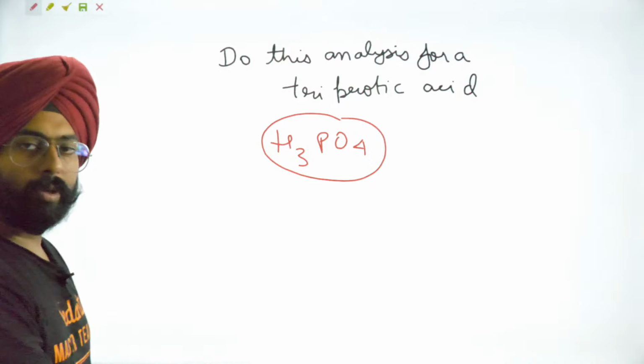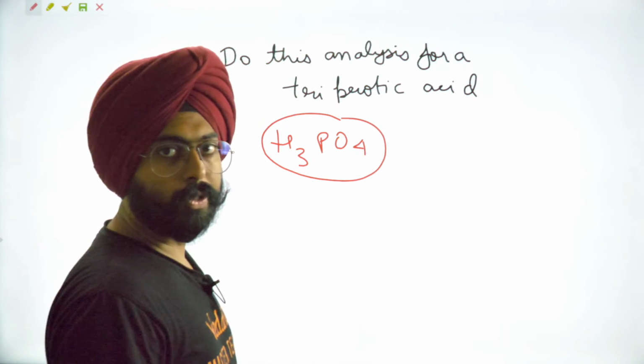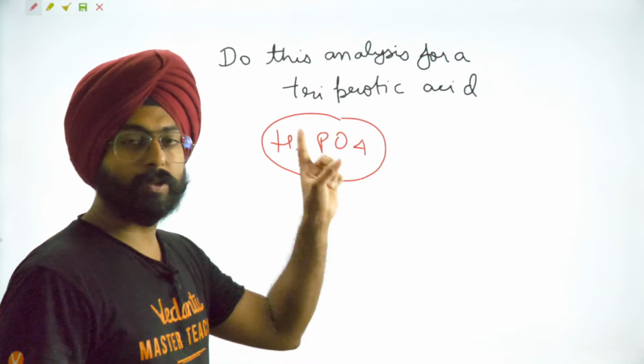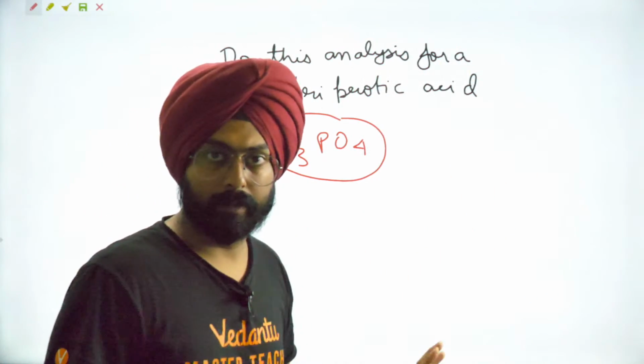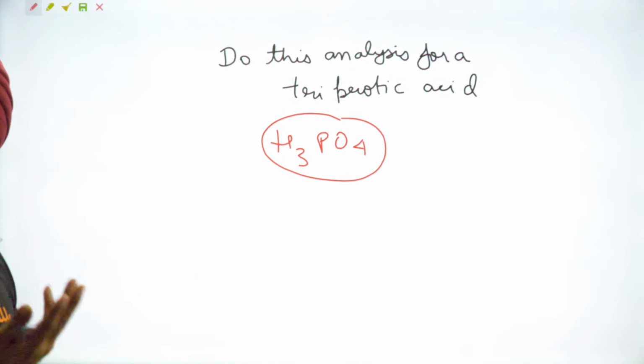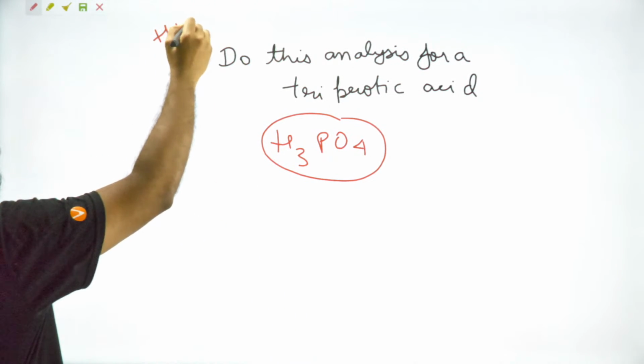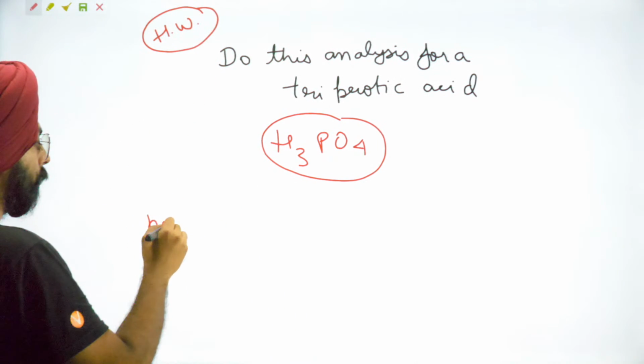And then write the equilibrium reactions. And then finally write the approximations. That C1 is much greater than X, is much greater than Y, is much greater than Z. That's how you have to solve this particular case. तो ये आपका homework हो गया. As simple as that. Next class is tomorrow.